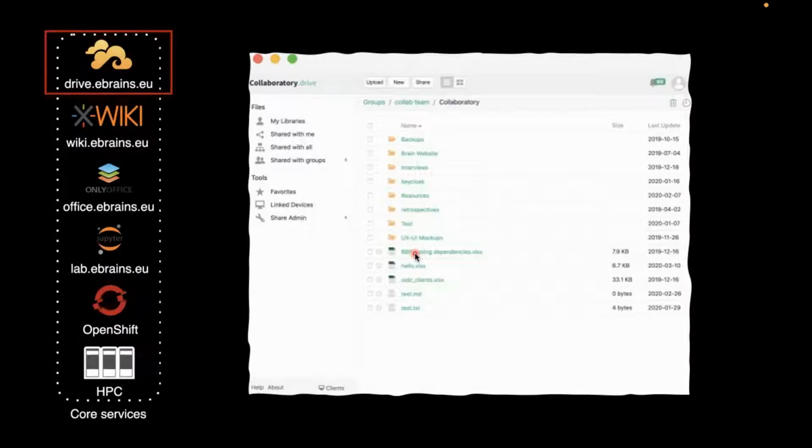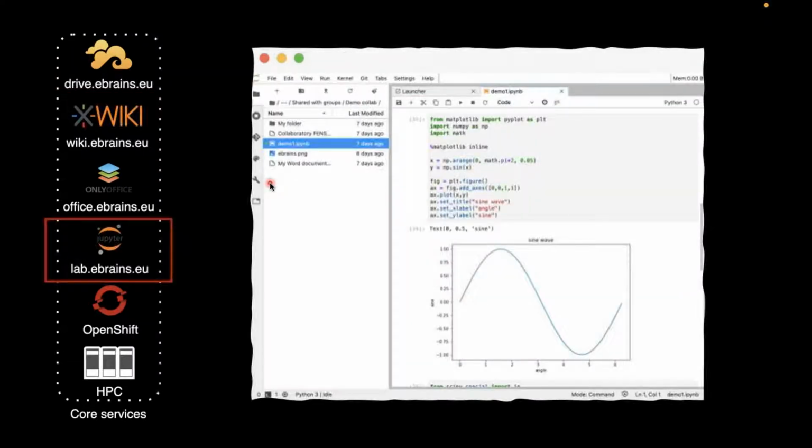So one major component of EBRAINS is the wiki or the Collab space. It is a space where teams can work together, where they can create documentation, where they can exchange and organize the contents of research.